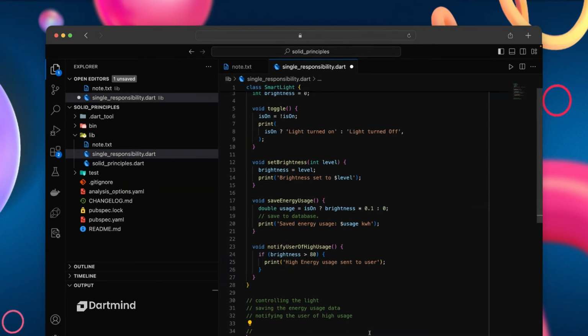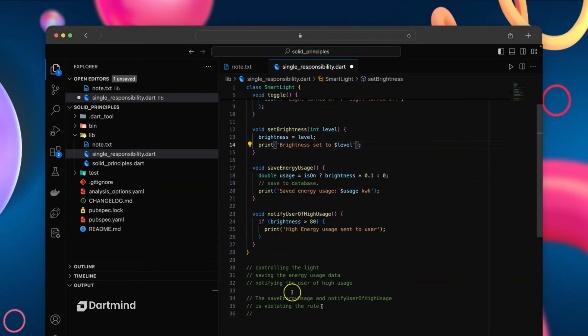From what I can notice, I think it's from the save energy usage, where it is saving to the database. So the database is outside the context of the smart lights. The responsibility should be given to a database service or something.